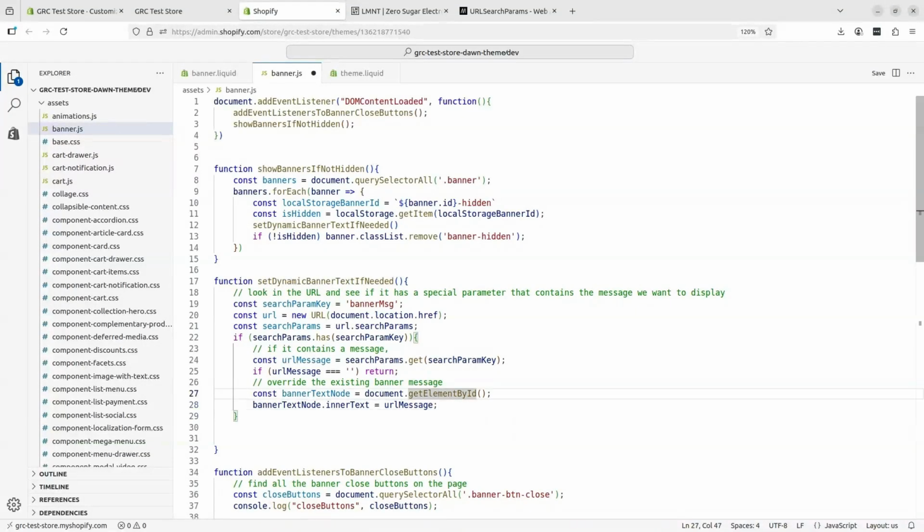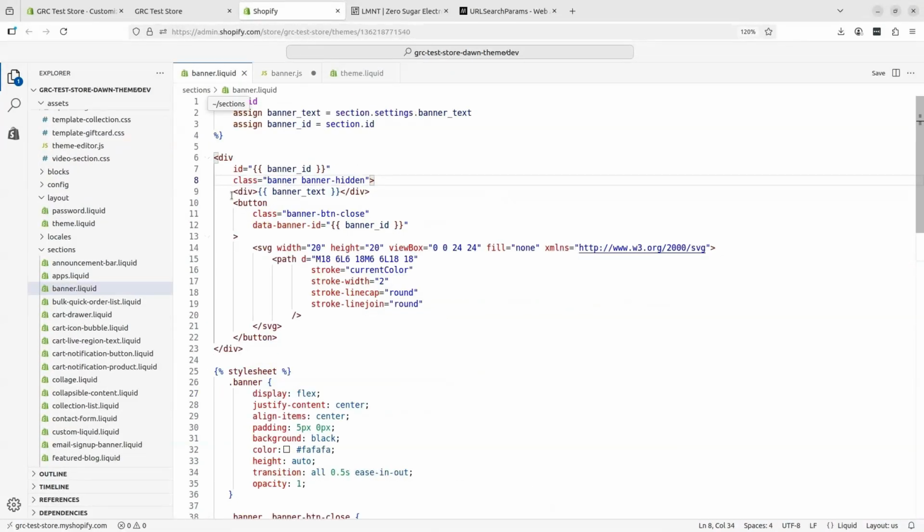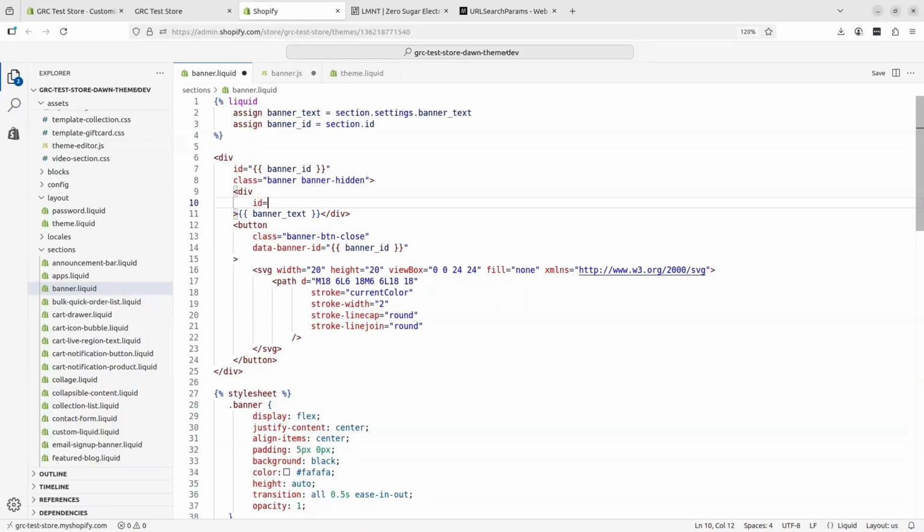All right, so how do we figure out how to get this banner text? If we go back to our liquid file, this is the node that we care about, but it doesn't have an ID on it. So let's give it an ID. ID equals banner ID dash text.